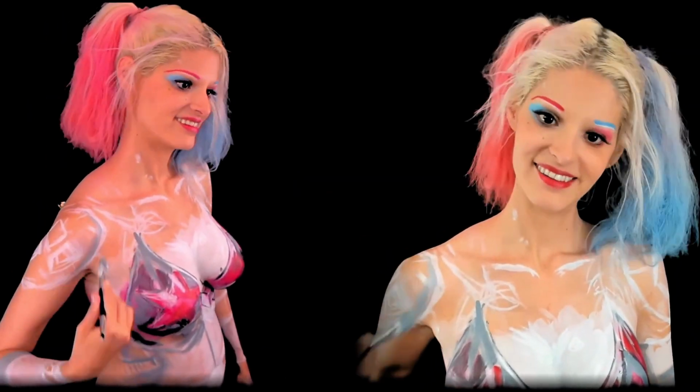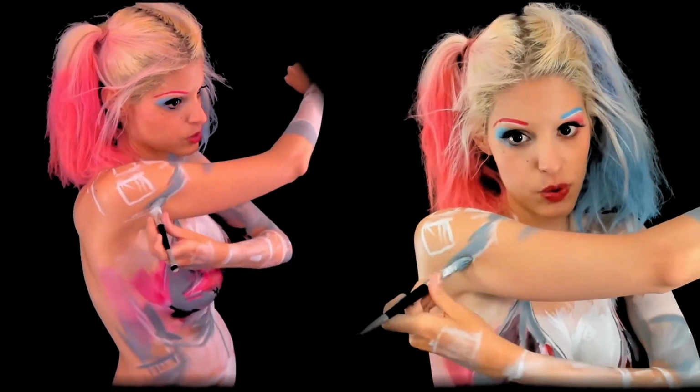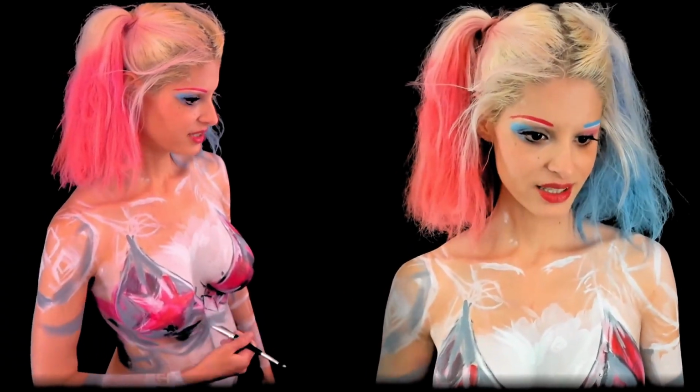I believe it's a Fab, face and body. Awesome product. I'll try to put links down below. I'm going around the edges trying to mark out wherever shadow lines would be. Color blocking with a medium tone.